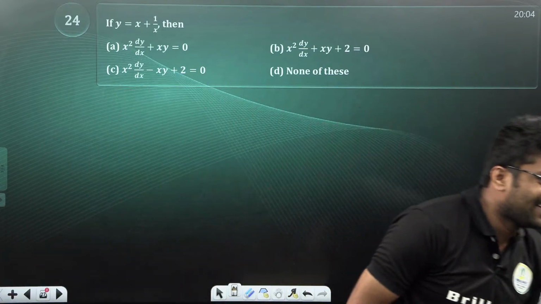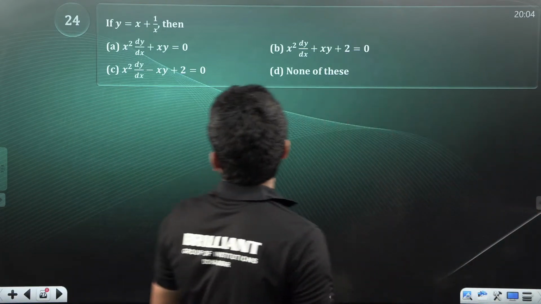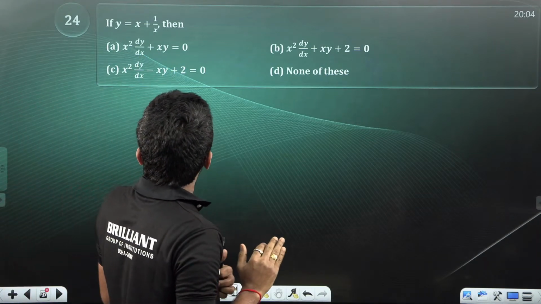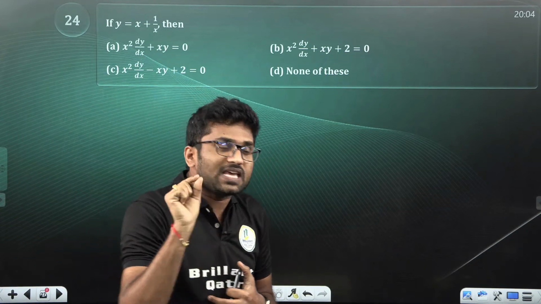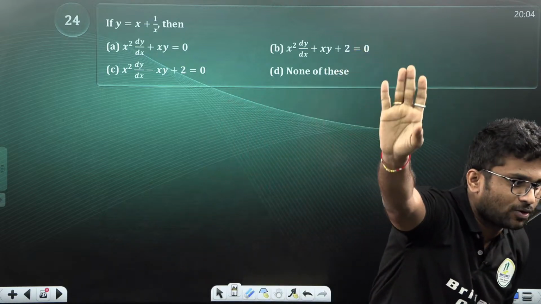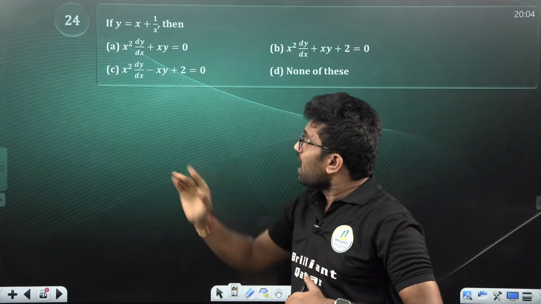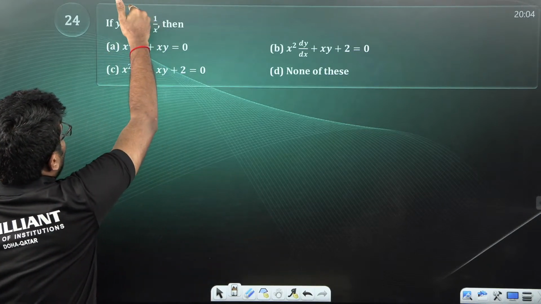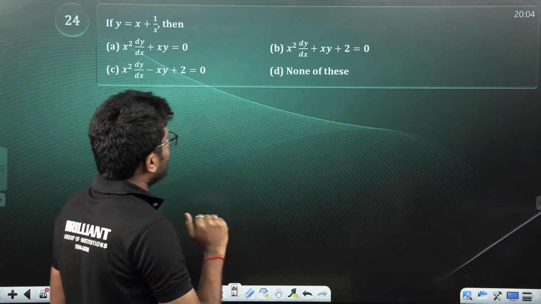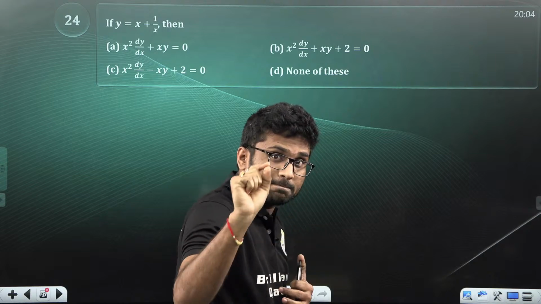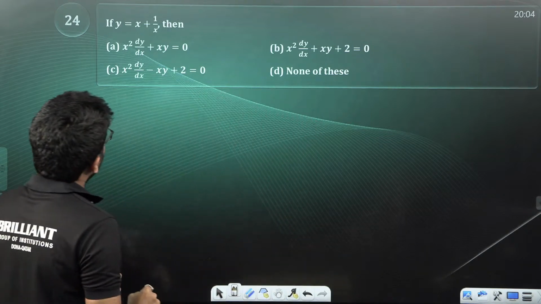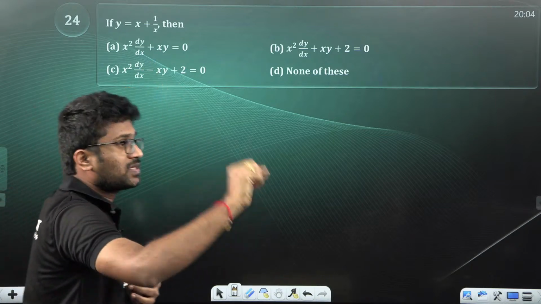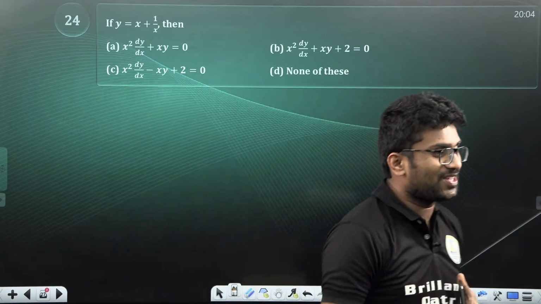Sir, what happened? We use chain rule. Yes, exactly, friend. y is equal to x plus 1 by x. Now they are asking us to go with something. See, guys, I have selected this particular question, Stuti. Actually, directly dy by dx will be 1 minus 1 by x square. Directly you will get it. But in the options, if you see, you have a differential equation in terms of y also.